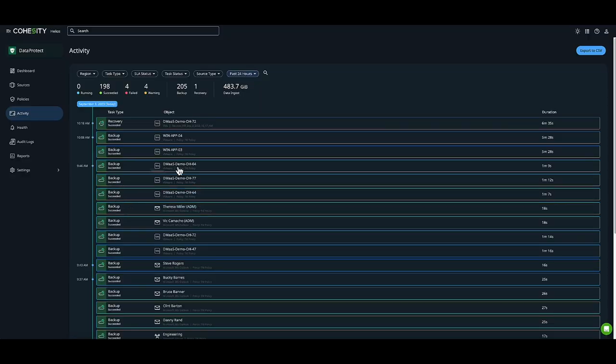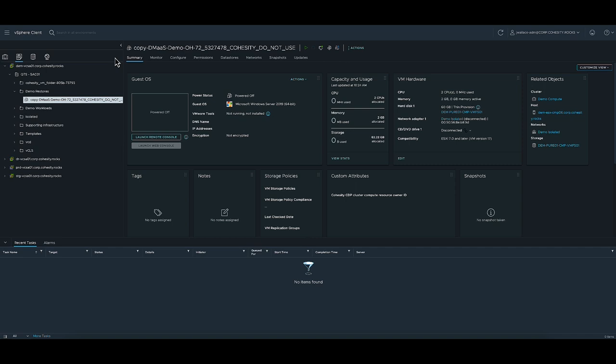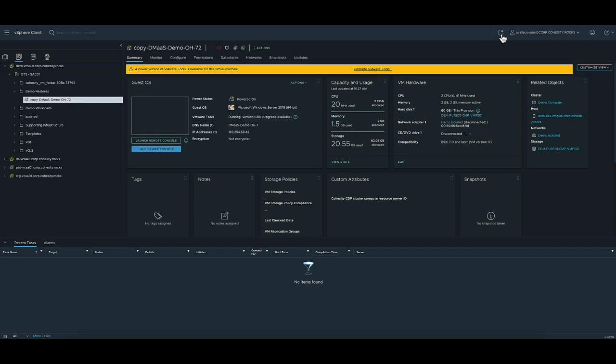All right, we can see here that these particular processes finished from their backup perspective. So we did back up Win App 3 and 4 utilizing the TM policy. That initial backup takes some time, as we were streaming in this particular case 60 gigs of data initially across that particular wire. It took a little bit to go through, but we can also see that the recovery operation is finished. And if we go over to vCenter and do a refresh, we can see if that system is powered on. Let's do a refresh. And it is indeed powered on and is available.